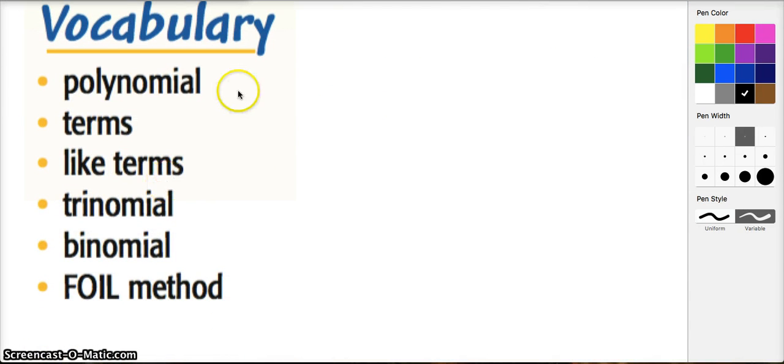Let's take a look at our vocabulary. Poly means many, and nomial means number, and so polynomial means many numbers. Remember monomial from the last section? Monomial was one term, right? It was like if you had a term like 3x squared or 2xy or 7. These were all monomials.